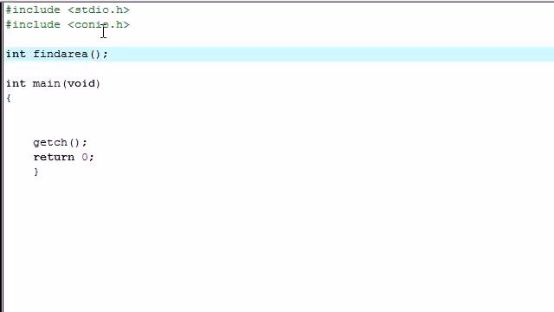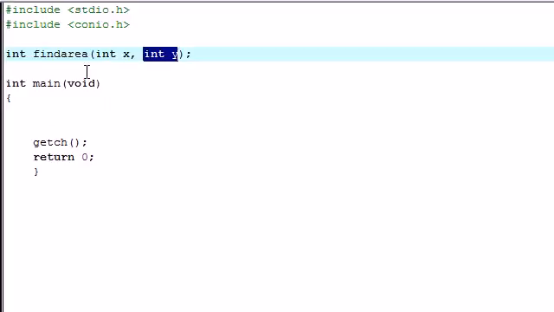In your parameters of your function, you have to write what information you need to solve this problem. And since this function is find area, the formula for area is any two numbers. You need to do a number times a number. So since we're doing that, we need two integers to work with. So to tell our prototype this, just type int x and int y. So right now we're going to be solving for an integer. We named it whatever you named it, and we're going to be inputting two numbers.